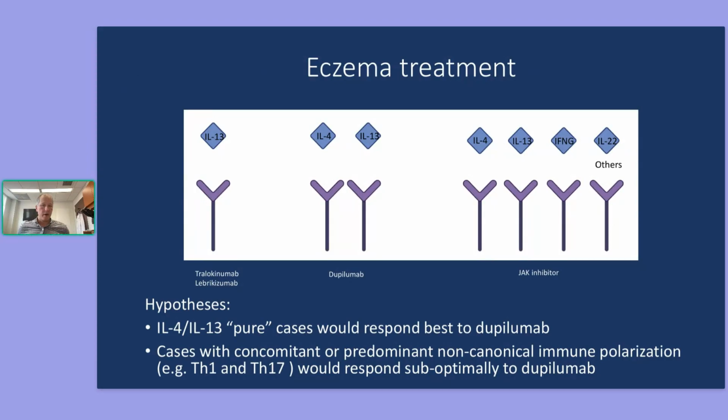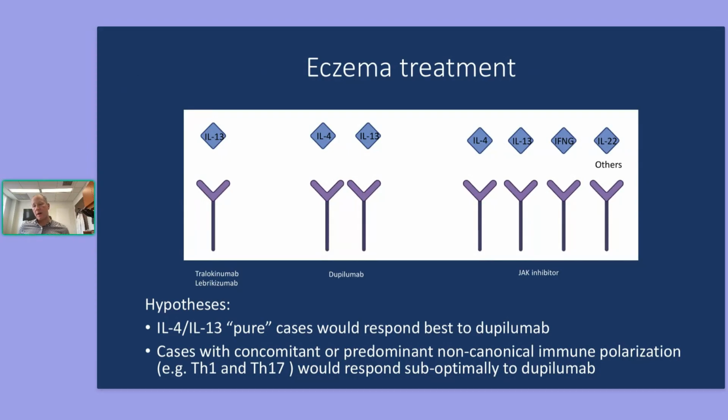There now are a number of FDA-approved therapies for atopic dermatitis. So JAK inhibitors are oral molecules. They inhibit a large number of cytokines, including IL-4 and IL-13. Remember, IL-4 and IL-13 really are thought to be the keys of this, particularly IL-13. Dupilumab is an injected medication which inhibits both IL-4 and IL-13. Tralokinumab and lebrikizumab are newer medications which inhibit IL-13. They're all FDA approved, and you can see that IL-13 is sort of the hallmark that unites all these therapies.